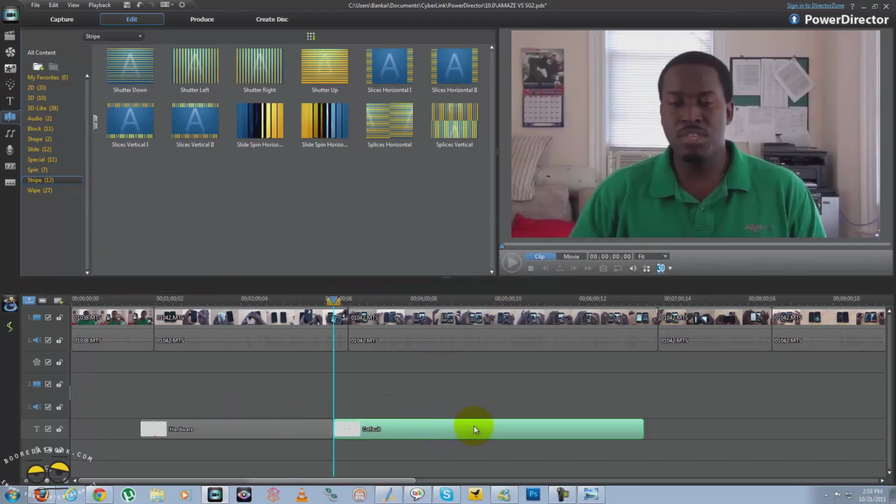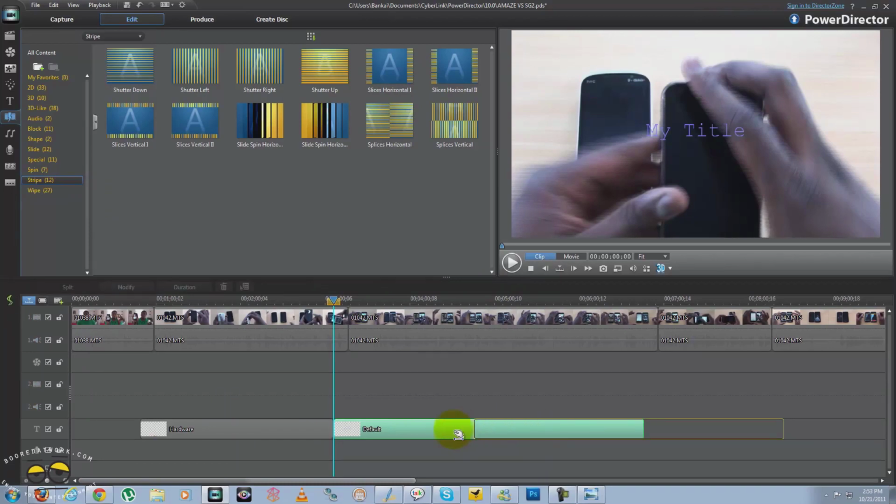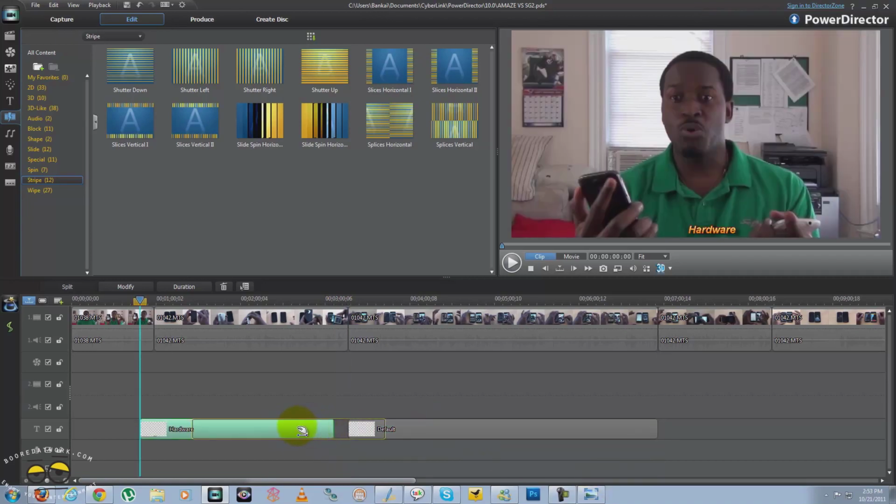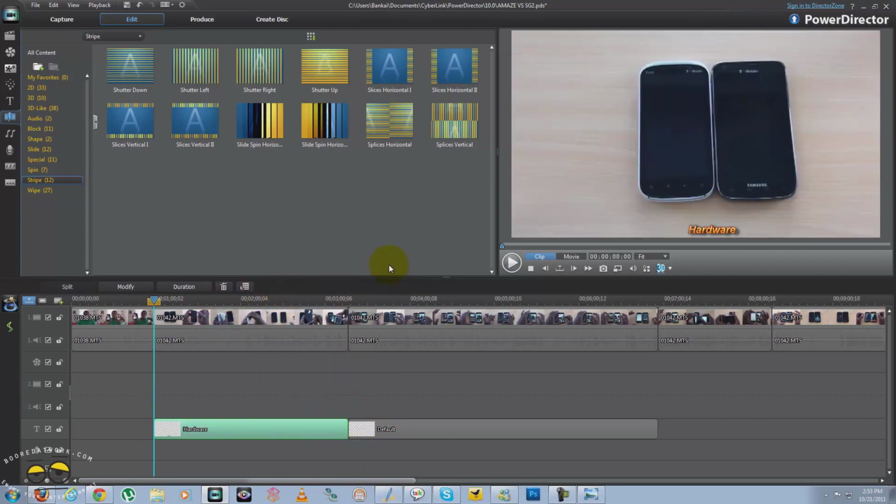Another cool thing you find with PowerDirector 10 is the lining system. You can see as I move the tile at the bottom, it actually lines up properly to each video clip, so I don't necessarily have to gauge it. It'll automatically do that for you. I can move this one here, and you can see the line up there. So it does a very good job in lining effects for you. This is a video for the Amaze 4G versus the Samsung Galaxy S2 as we are editing it here for you.